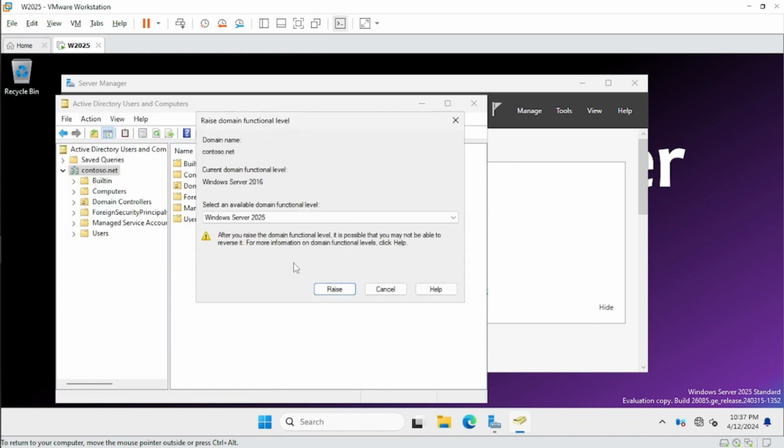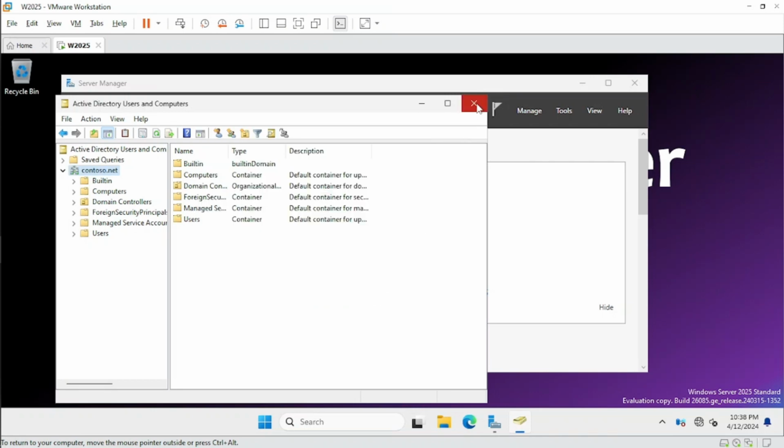Currently we are on Windows Server 2016, but we don't have any other choice now. We can just raise to 2025. As we know, there are only 2 functional levels for Windows Server 2025, that is Windows Server 2016 and Windows Server 2025.